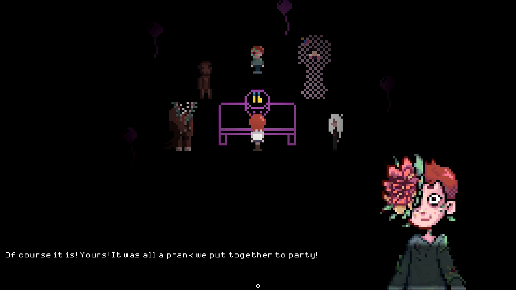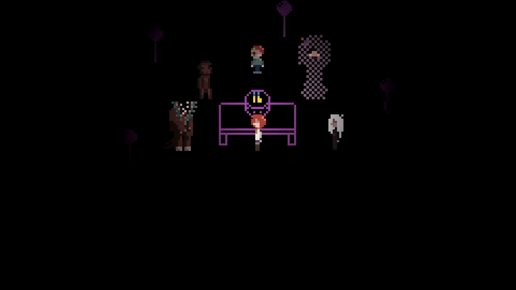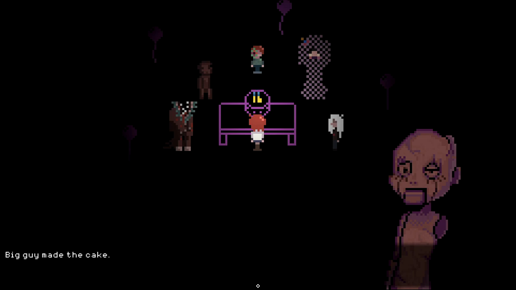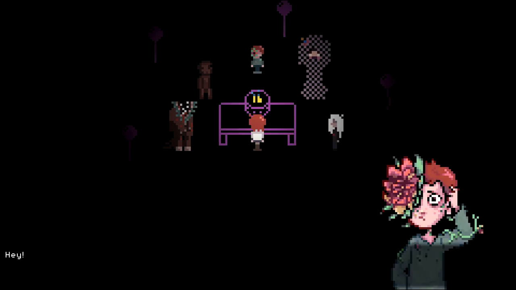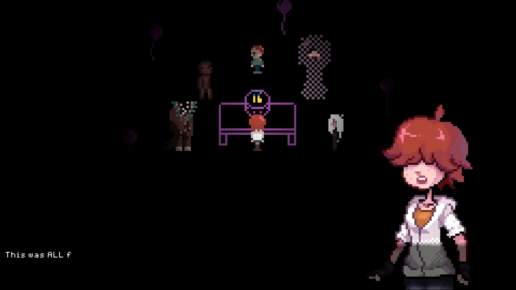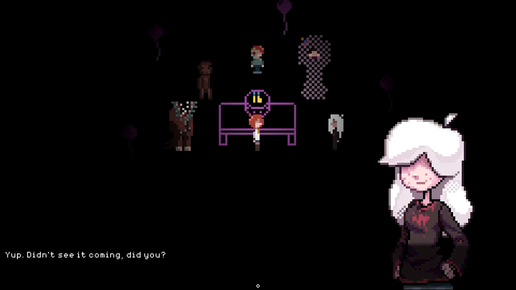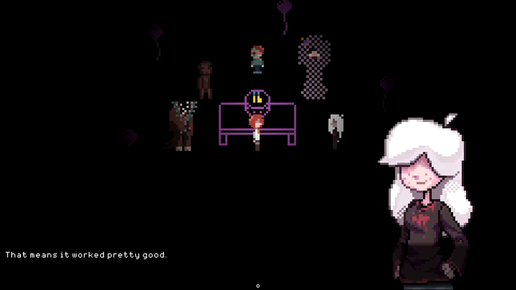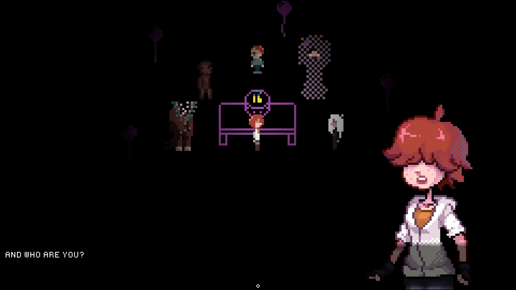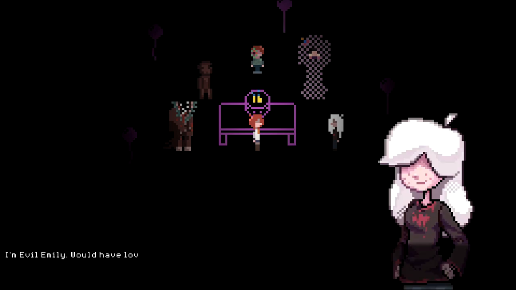It was all a prank we put together to party. Big guy made the cake. And I have written the screenplay of this theatrical tomfoolery. Hey! The idea's mine! This was all for a birthday party? Who is this? Yep, didn't see it coming, did you? It's me, but why do they look like this? No! That means it worked pretty good. And who are you? I'm evil, Emily.